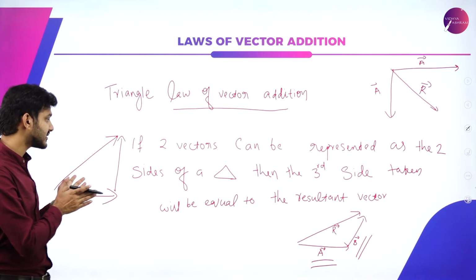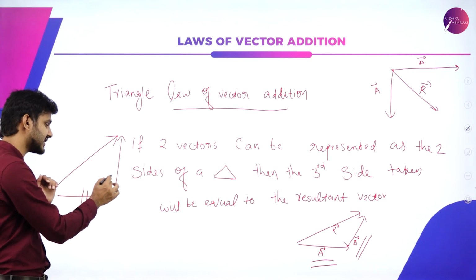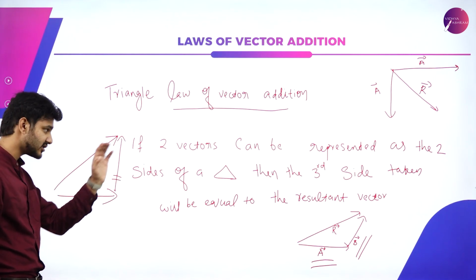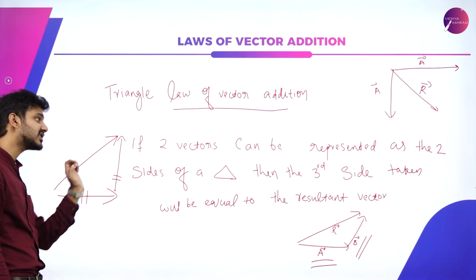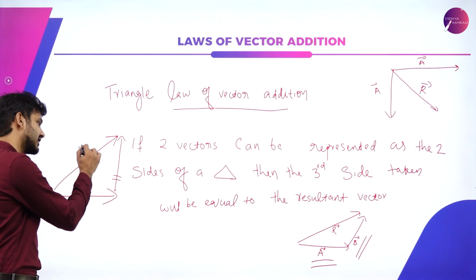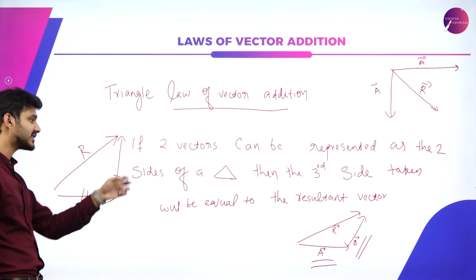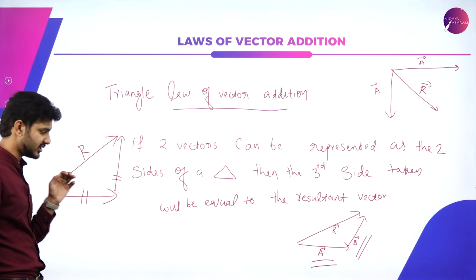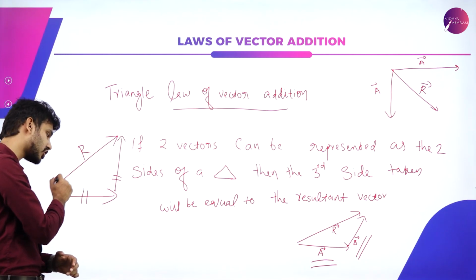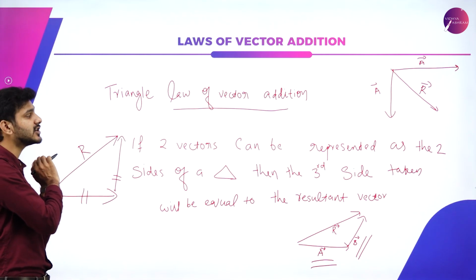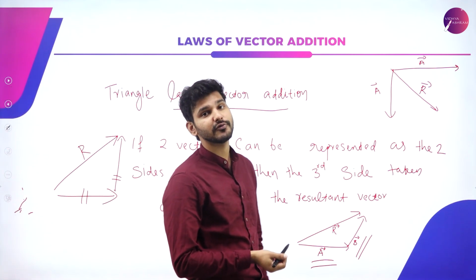So that is why we represent the triangular law of vector addition and the sides as such. Two vectors are represented as the two sides of a triangle, then the third side will give you the resultant. But remember, the direction of the resultant is taken so that it breaks that particular directional motion. That is, if one vector is like this, one vector is like this, you will have a tendency to draw it like this, but always remember it will be drawn in the opposite direction. So that is the triangular law of vector addition.